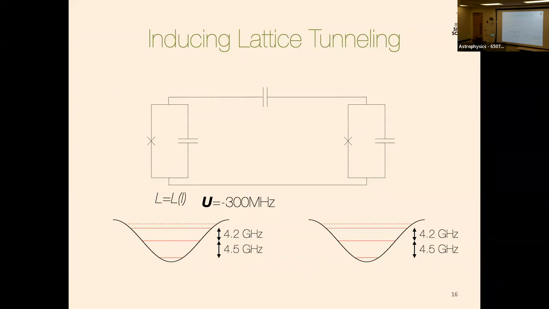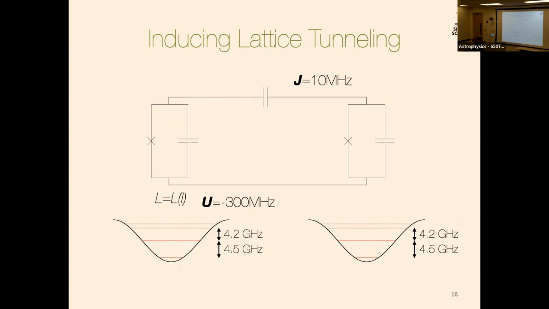But for us, instead of trying to make quantum computers here, what we're trying to do is make quantum materials where our photons are going to be able to hop from one of these circuits or one of these transmons to another. By changing the value of that capacitor, we can set how fast the photons hop from one site to another. So we've set that number to be about 10 megahertz. And remember, you should compare that to the 300 megahertz of interaction energy. And so that means that if both sites are empty, the photon will hop back and forth between the two sites at a frequency of 10 megahertz.